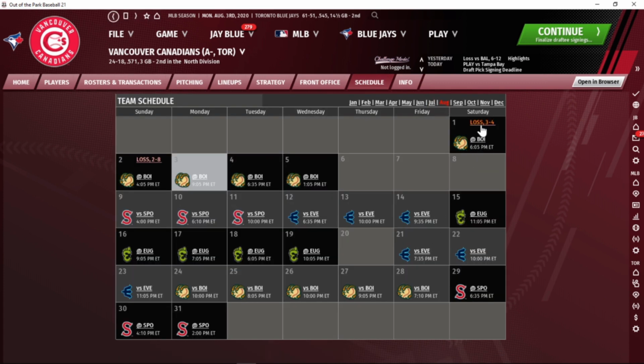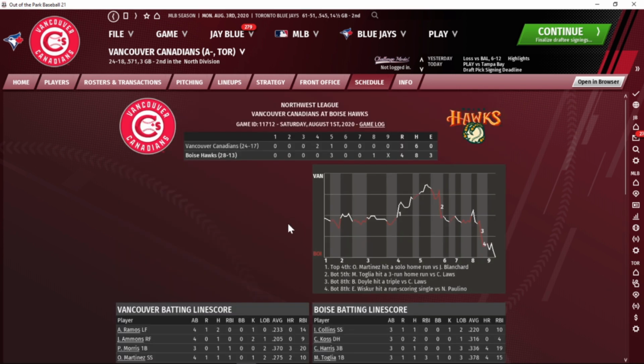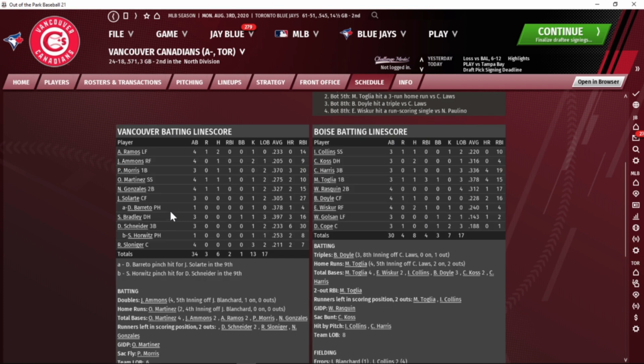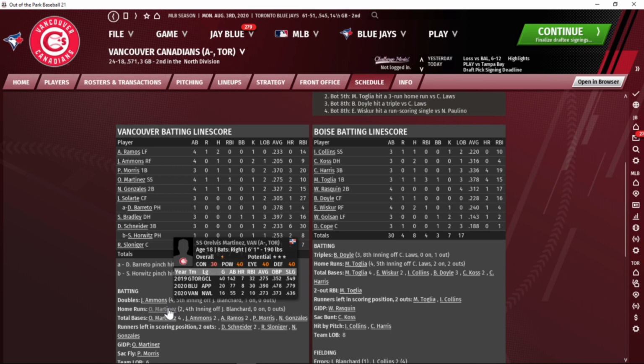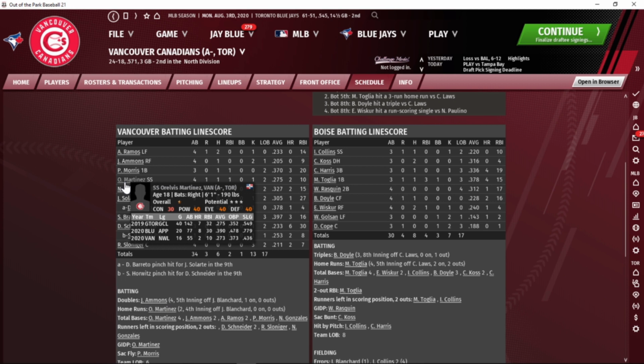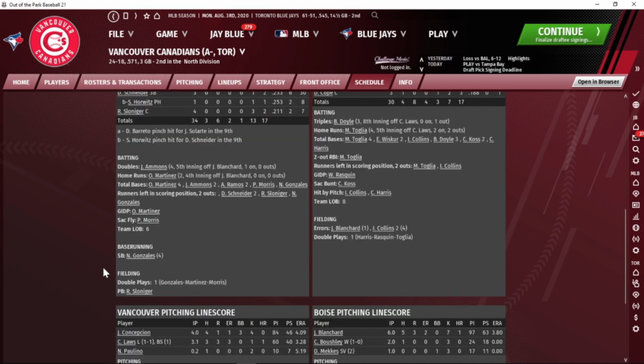And into August we go, a 4-3 loss to Boise. Adrian Ramos, 2 for 4, and that's the best single day of anyone. But Orelvis Martinez did hit his second home run in the new level. And remember, Orelvis Martinez is playing in this Northwest League as an 18-year-old. That's pretty young. That's about 3 years below the league average. And he's putting up some decent numbers in 16 games.